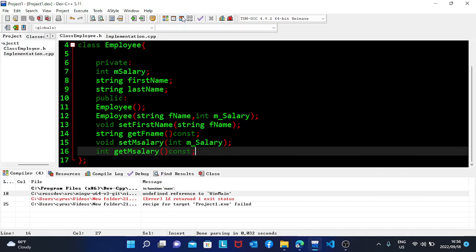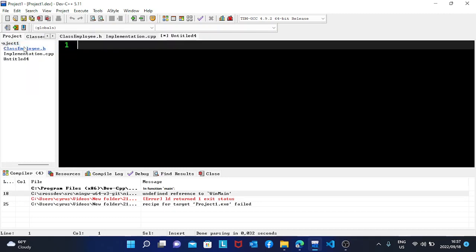Yeah, so now I don't have any syntax errors, I only have logical errors. Now let's create another, let's create another part of our project. In our project we must create another, we say new, create the main function now.